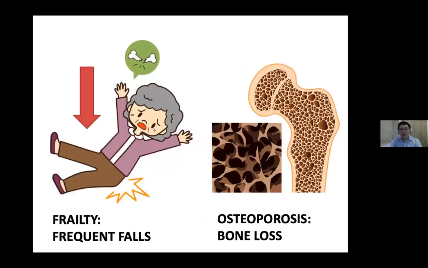Number one is what we call this concept of frailty, where, as we get older, our muscles get a bit tighter, less range of motion in our joints, more contracted tendons, together with progressive loss of muscle strength. That tends to increase the risk of falls. Other than that, there are also many other reasons why there could be frequent falls too, and that tends to accrue and become more and more common as we advance in age. Apart from this, there are also aging-related changes in the bone.